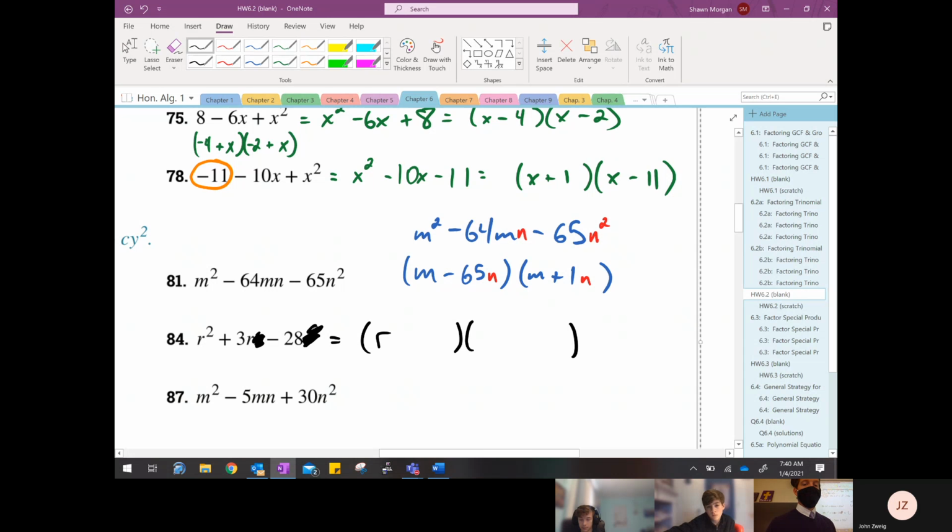So I'm going to say R plus 7 and R minus 4. We'll do a real quick FOIL check in my head, right? You guys know that we can FOIL in our head. R times R, that's money. 7 times negative 4, once again, that's great. And then the outer would be negative 4R. The inner would be positive 7R. And that's going to give me a positive 3.